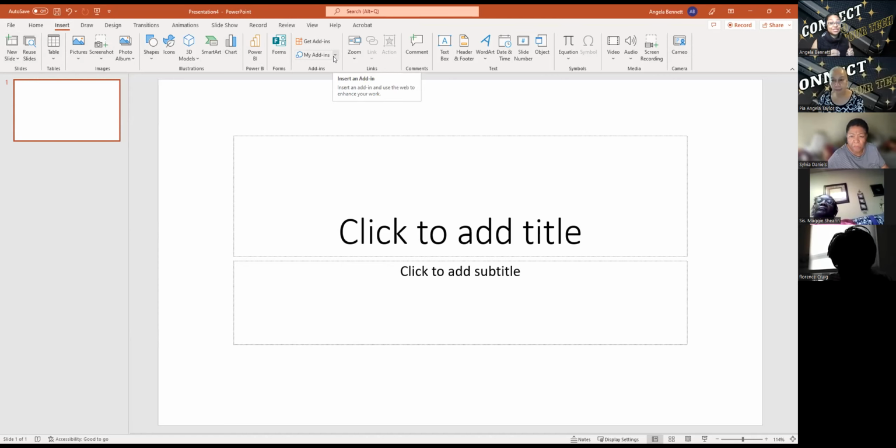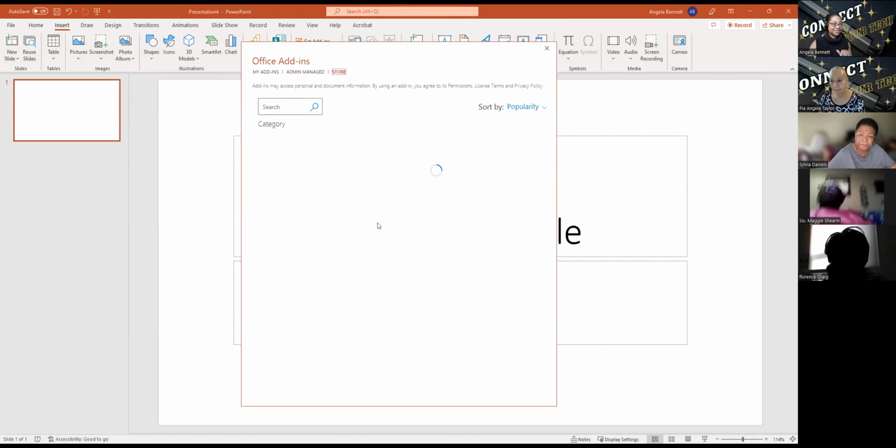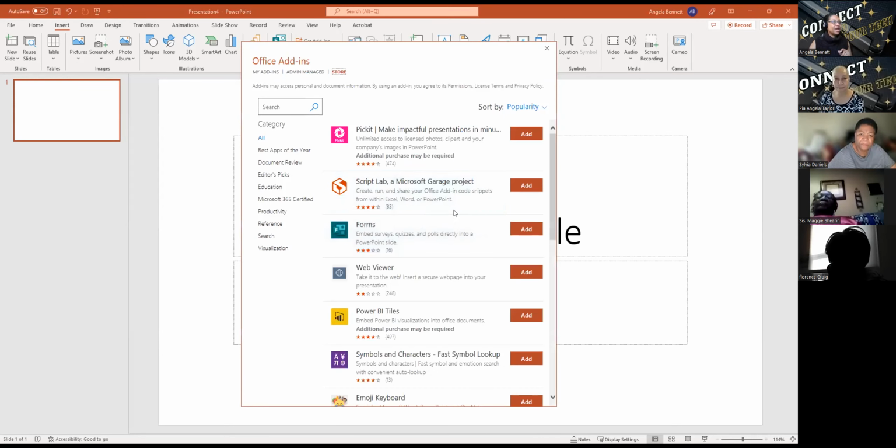Add-ins are special additional tools and tricks that you can add in to PowerPoint. If you click the drop down next to My Add-ins, I'm going to guess you probably don't have any, and that's fine, because we're going to click Get Add-ins. Then a menu window will pop up with many, many things that you can add into your PowerPoint.